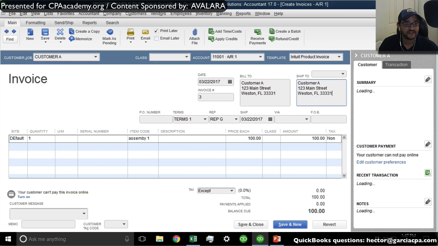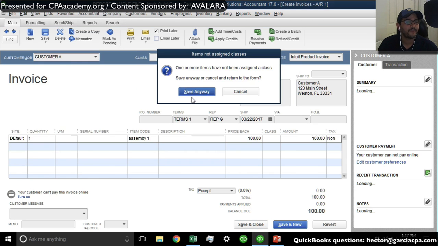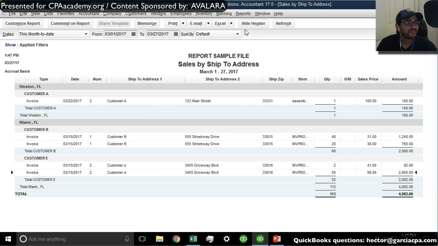But the way it does it is it breaks it down by city. And yeah, I think that's useful, breaking it down by city. But in some cases, you may want to see something wider than a city, like an area or a county. And unless you're actually overriding the city name with the county's name, this is not going to work. So it's really cool, really neat. I like this report that QuickBooks gives you by default.